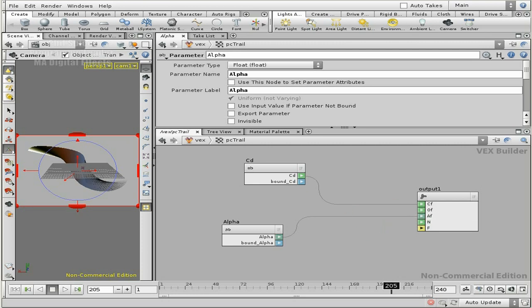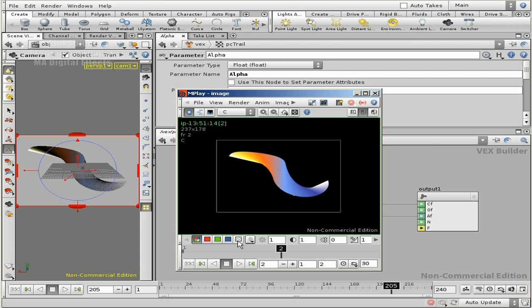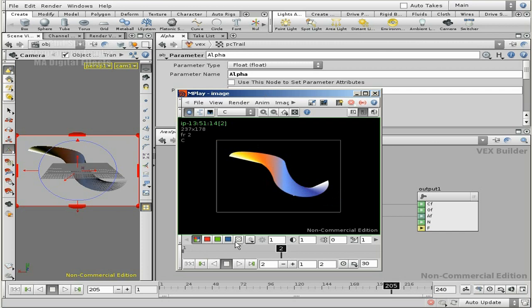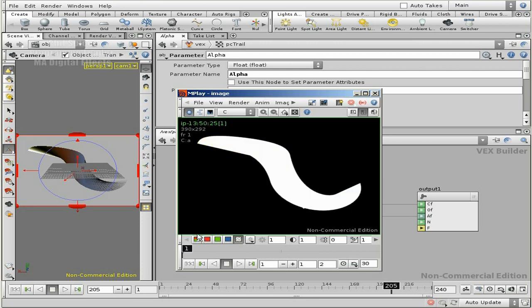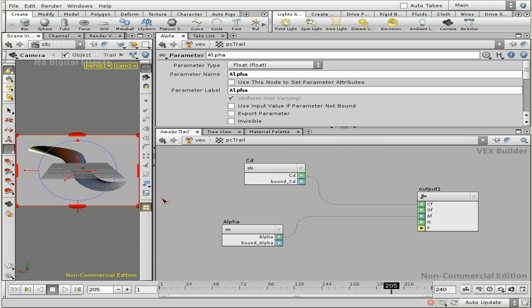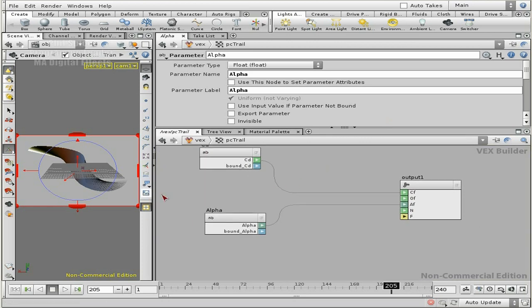Now, if we re-render now, you'll see that the alpha information is actually updating, but it's not going to look any different. So at the moment, 1 and 2, it's not looking any different, but the difference is in the alpha. So you can kind of see over there, whereas this guy does not have any alpha information. This guy now is having alpha information. But we need to pre-multiply this with the color so that it's actually starting to have an effect. So let's pre-multiply this. Oh, I closed it. Well, anyway, we can still see the effect.